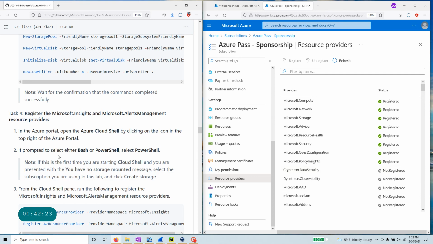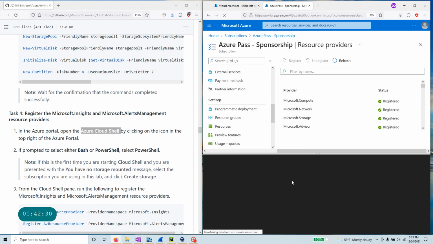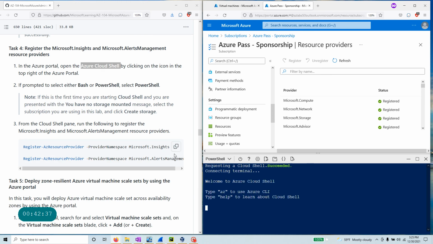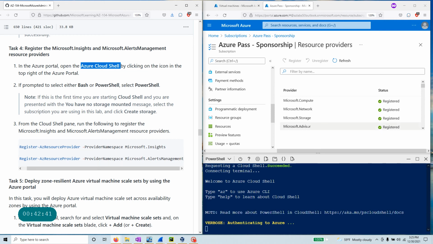If you want to follow this lab, you can go to the Cloud Shell. So again, I'm going to go to the Cloud Shell to open this up, and we're going to stick to PowerShell. From PowerShell, we're going to run a couple of commands. The first one is going to give us Microsoft Insights.